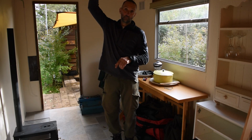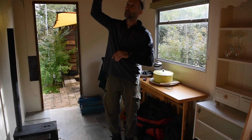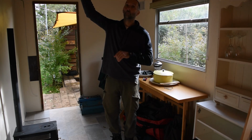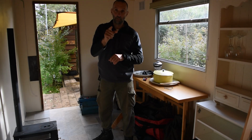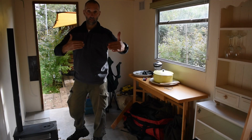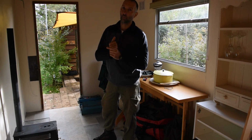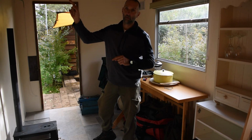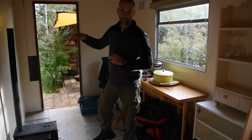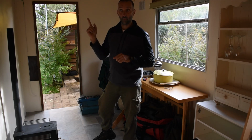So up in this ceiling, when I redid all of this, there is polystyrene up here between the original roof and the new tin roof I put on the top and this boarding. But there is a gap in that, just up above where this stovepipe is. So there is an area that has no insulation on that bit, and on order, so it should be delivered to me at some point this week hopefully, is the flashing kit that I need to go through the roof, just like I did on Stokes Manor. So that should arrive this week. Fingers crossed, if we have a dry weekend, I'll be able to get on with that on Saturday.